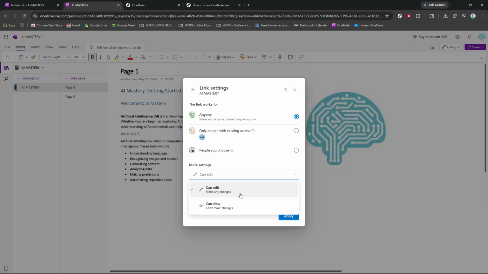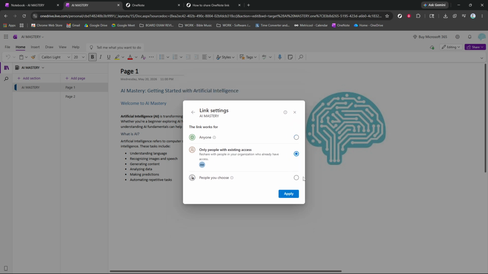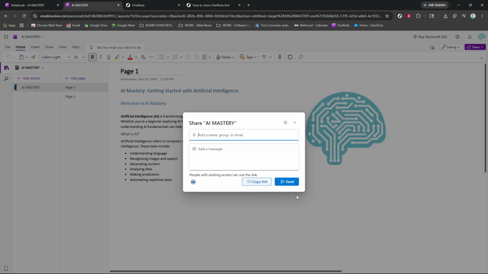Depending on your OneNote version, you may also see an option to invite other people to view or edit this document. That's simply another way to share. Enter their email addresses, choose View or Edit, and send. It delivers the same permissions, just via a direct invite instead of a copied link.